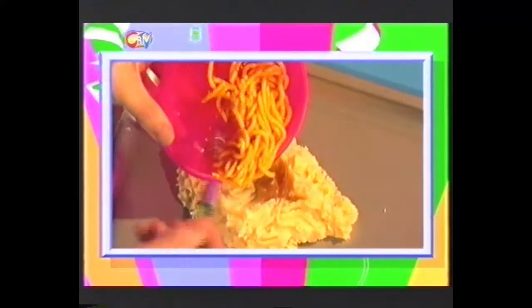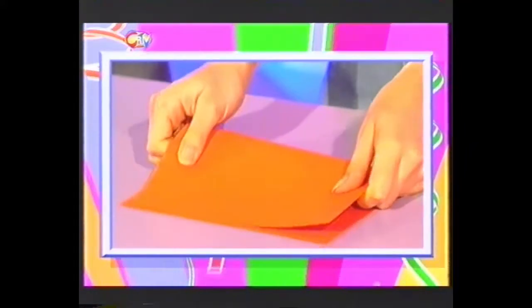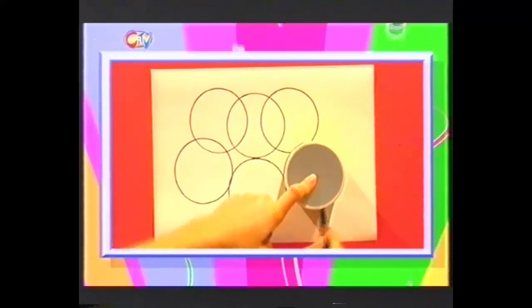In Food Fingertips, find out how spaghetti and creamy mash can become an edible hedgehog. Find out what you can make from a piece of card and a sheet of lined paper in under a minute. And in Fun Fingertips, we show you how to make your own froggy set of croquet. For all the details on today's makes, you can video the show and play it back later, look at our website, or grab a pen and paper and jot it down straight away.